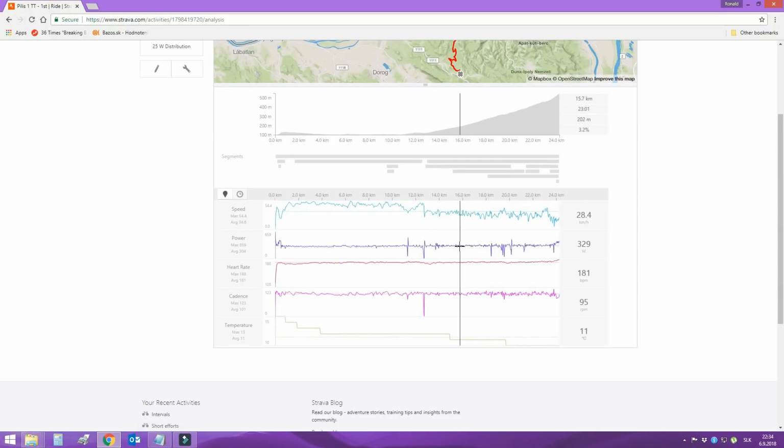So on the day it was very slippery and very muddy on the roads, quite a bit of traffic as well. So you can see these spikes. This one is from overtaking a car that was going slowly. Then coming to the corner, I had to really slow down because it was extremely slippery. You can see it powered down to 0, and then again a short spike of 500 watts just to get up to speed again. That's really necessary. You gain a lot of time by not letting yourself just freewheel and roll too slow for a long time.